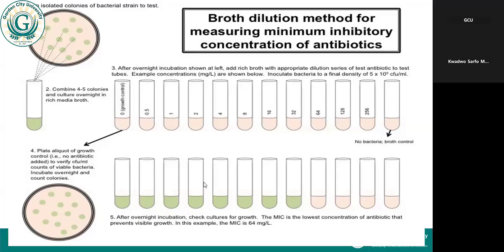Some do it for research purposes, because they want to see, and they have a scale for measuring the turbidity, the McFarland scale, to assess the turbidity level, whether it's 0.5 or 1. That's for research purposes. But for clinical examination, you just want to see isolates or not, growth or no growth. All right.